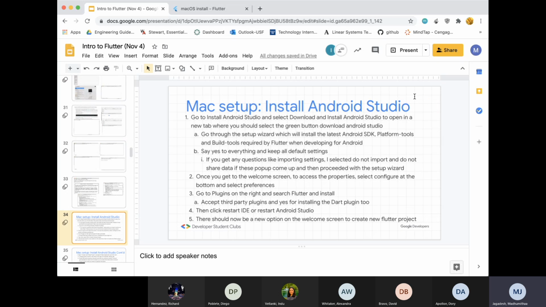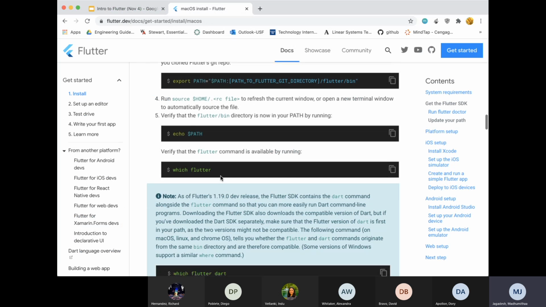So after that, we're going to go ahead and install Android Studio on the Mac. To install Android Studio, we're going to go to Install Android Studio and select Download. I typically like to keep a tab and then open stuff in a new tab, so you could just right click it.